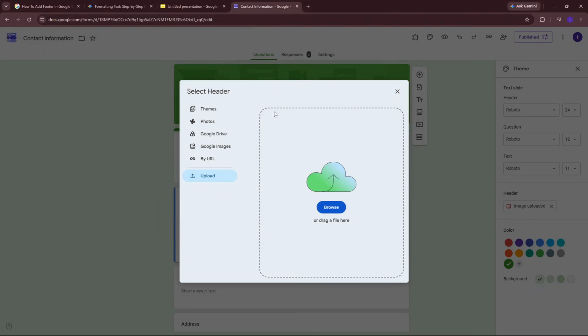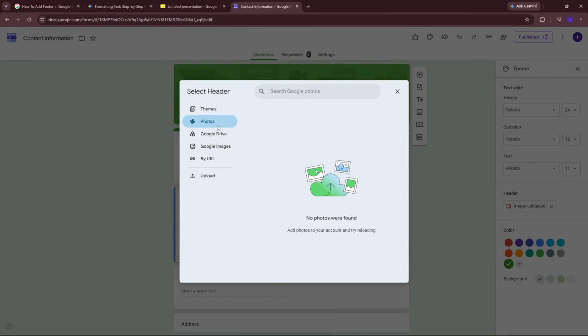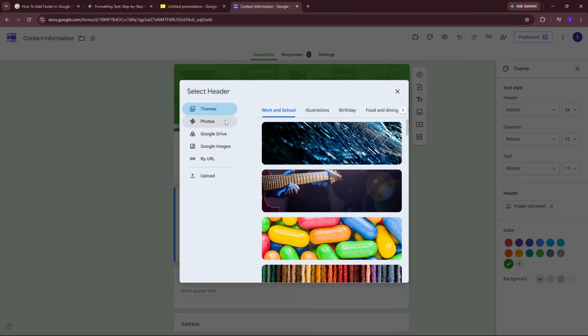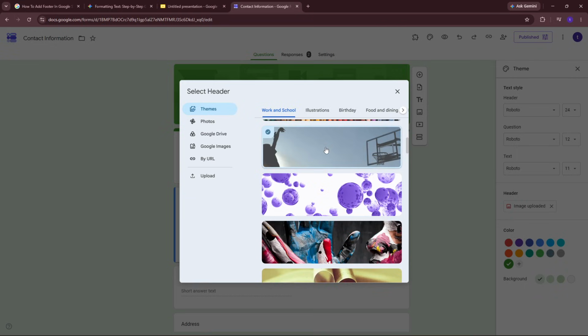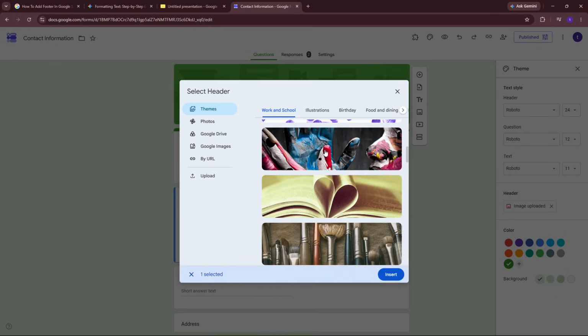Click the Upload tab. The Upload tab gives you a big drag and drop box. I'm dragging in a file called Header Banner. The moment it lands, Google Forms switches to a crop screen with a selection rectangle sitting on top of the picture. The crop screen locks the image into a wide, short banner shape. You can't make the selection taller, so don't try to stretch the bottom edge down.